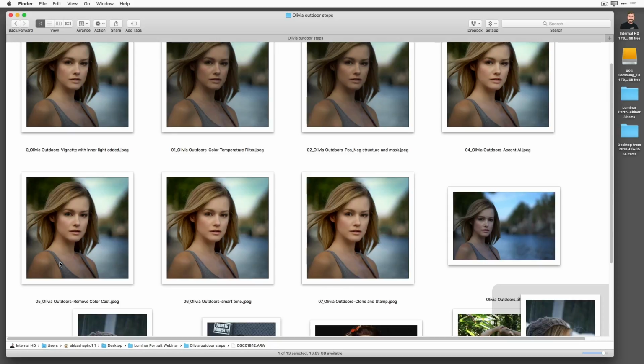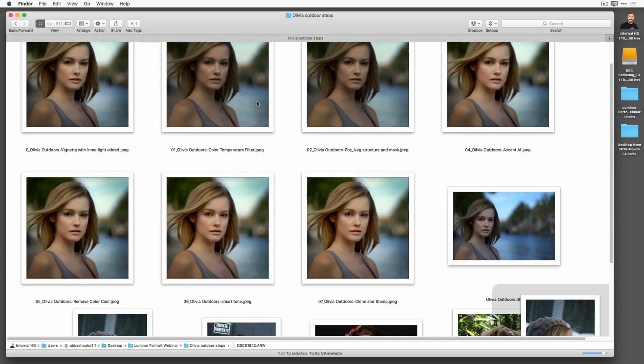And then as we continue on, we'll look at removing the color cast. You can actually go through and do some of these things twice, and then learn about some of the other filters until we're all done, and even a little bit of cloning and stamping to remove some objects in the background and maybe do a little bit of skin cleaning. So that's what we're going to be covering today. And I have some pictures hidden down here in case we have some questions. I can quickly jump to those.